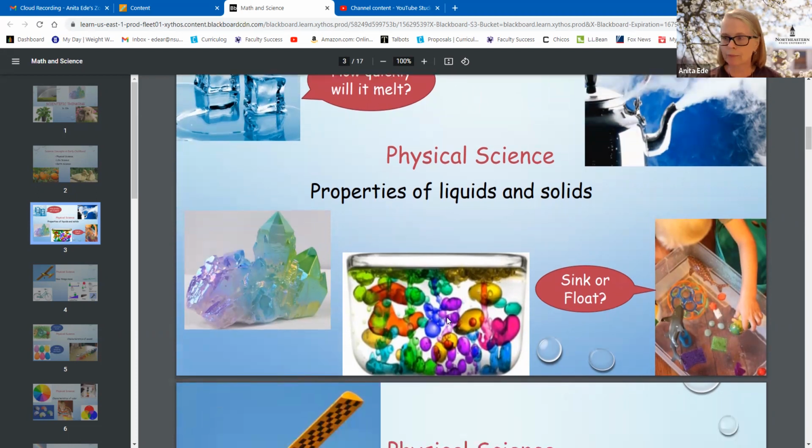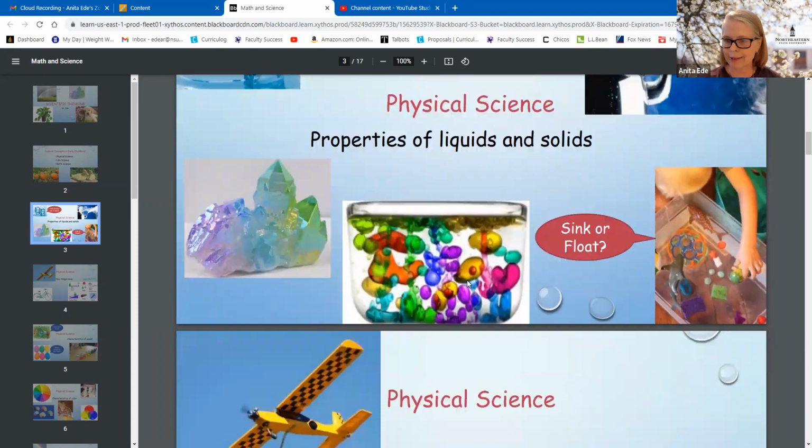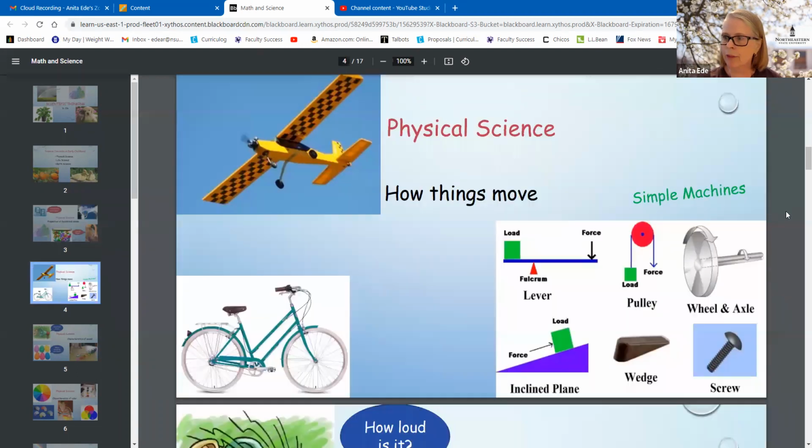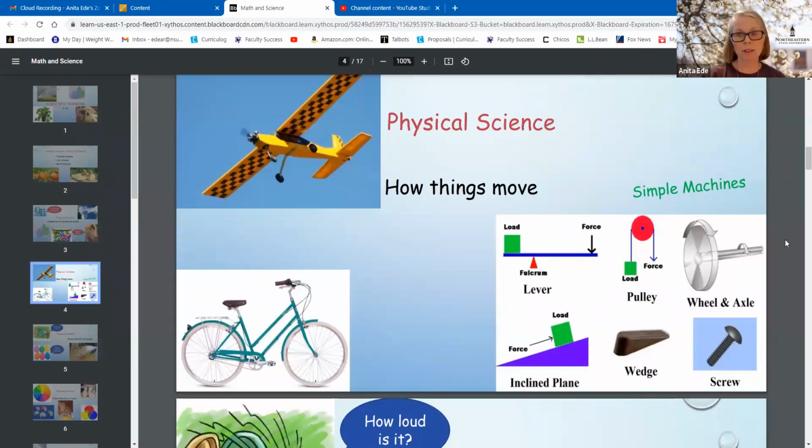Oil and water, physical science. How things move, all physical science. So we're thinking about cars moving, bicycles moving, airplanes moving, ships moving, physical science. And even simple machines such as levers, pulleys, axles, all that is physical science.